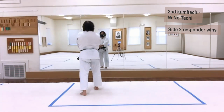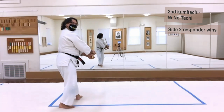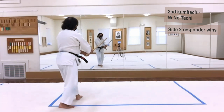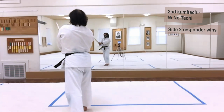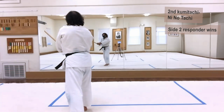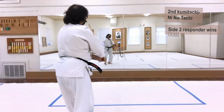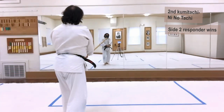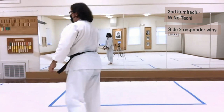As I do that, they gonna step forward and ski. I do a front foot tension, keeping the blade in my center line. I push their blade off the center line, coming in for shomen. I raise up, step back, engage their blade. I try to push it to the left. They get underneath, they're gonna come forward and ski. I do another front foot tension, backing up. Now from here, I push it off now to the right. Again, re-exposing my left side. I raise up, front foot tension, cutting down their center line.